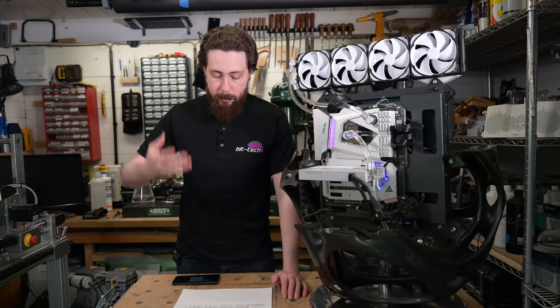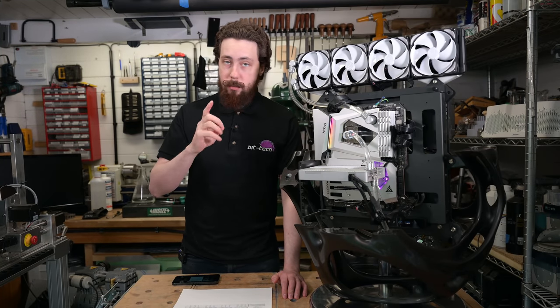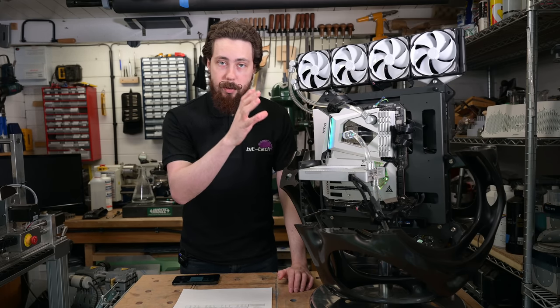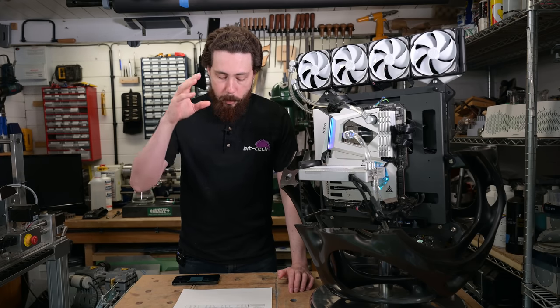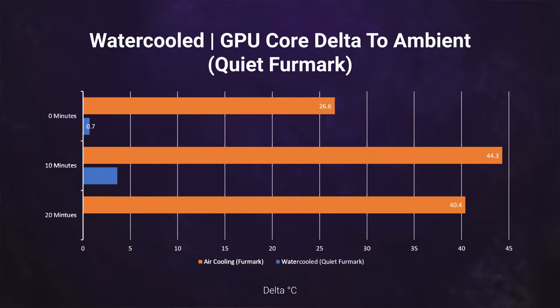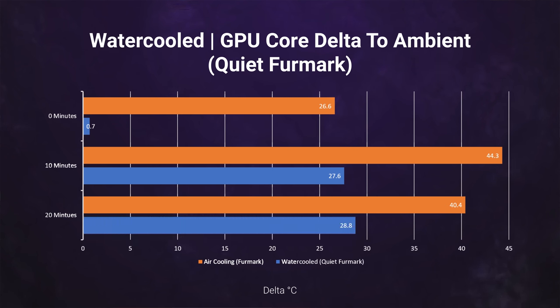And then when put under 10 minutes of load, and this is using the quiet fan profile, I chose the first one being quiet to emulate a little bit what it was like with the air-cooled card. With the quiet profile, it was 48.8 degrees Celsius, which is a delta of 27.6. And that's much, much lower. And it stayed pretty stable. In fact, when it went to 20 minutes, we only had it rise up to 48.8. That's 0.2 degrees Celsius, well within the realms of error on this one. So very stable, a 28.8 degree delta, pretty good.